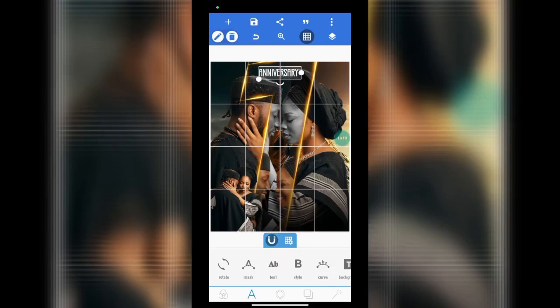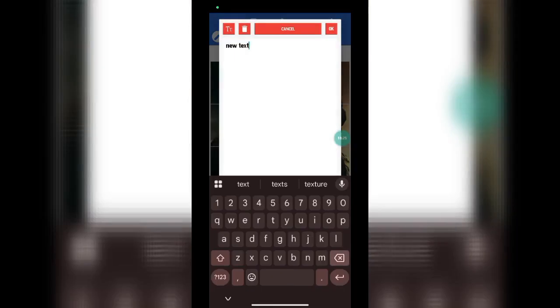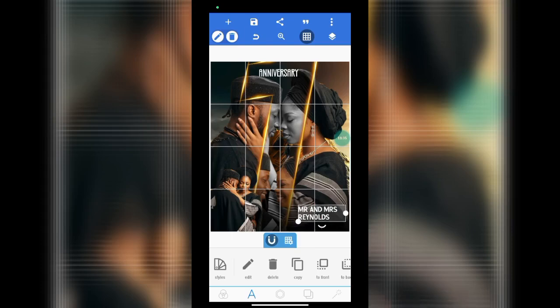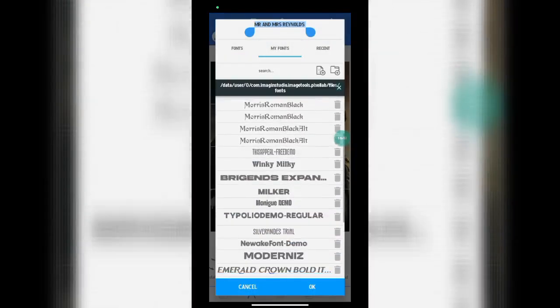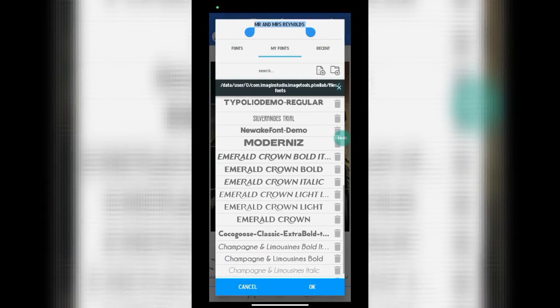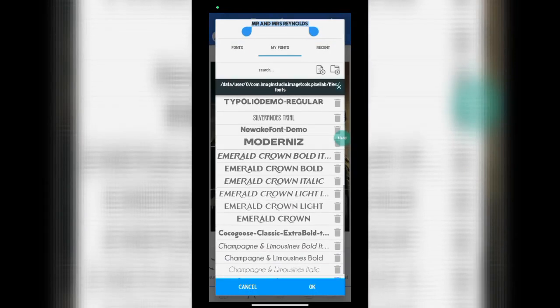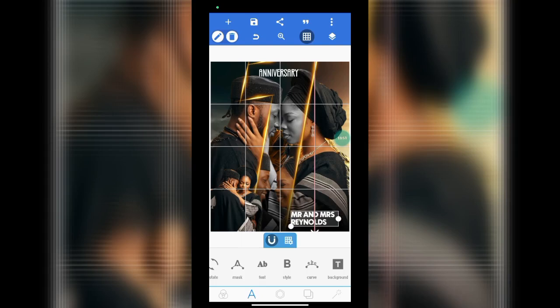This is the font I used. Anniversary. The next text is Mr. and Mrs. Reynolds. Okay, also change the font. This is the new font there. Okay, I'm going to leave this somewhere here.